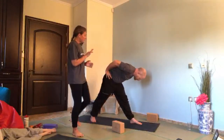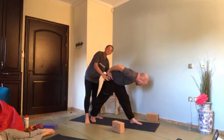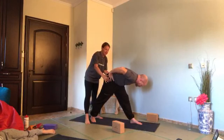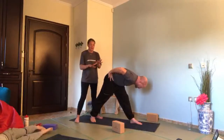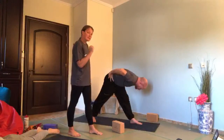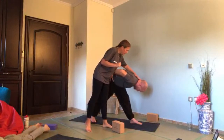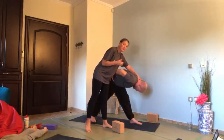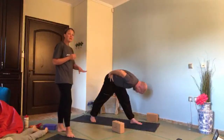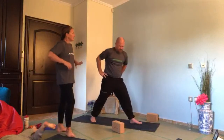So again, we're just bringing the chest more over that front leg. You want to lift the left hip a bit. Feel the right hip draw forwards a bit. Feel that connection in the front foot. Really spread the toes. And feel that you're pressing that back foot down as much as you can. Watch the back of the neck. Make sure it feels like all four sides of your neck have length. And then bend the front knee, inhale, make your way back up, and release.